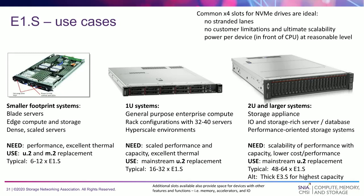Again, with that horizontal backplane with the right angle orthogonal EDSFF connector, you can get the best thermals and scale your capacity and your performance. You can get at least 16, up to maybe even 32 E1.S drives in a 1U. The benefit there is that's the most capacity that most customers will need, especially in the enterprise. And most customers don't spend more than $100,000 worth of flash in a single system. So capacity-wise, you've really hit the maximum need of the industry, but you get all the performance out of all that flash with simple scaling of by-4s.